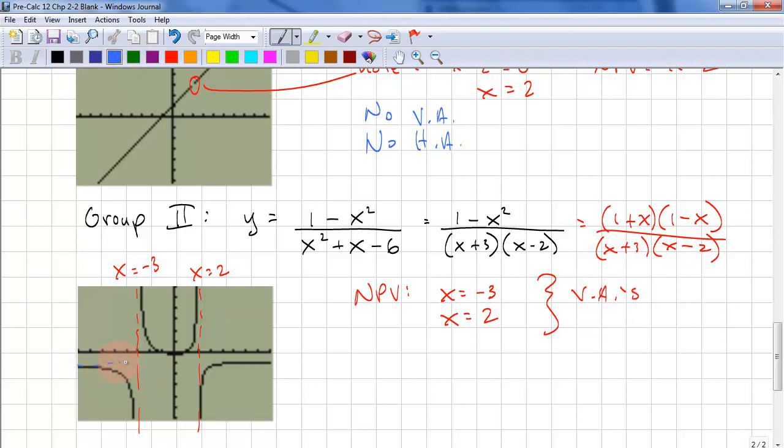What else do we have here? We have y equals negative 1 is a horizontal asymptote. How do we get this from our equation? Let's look at our leading terms. We have y equals negative x squared over x squared. That's negative 1.